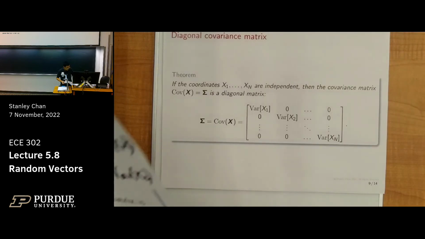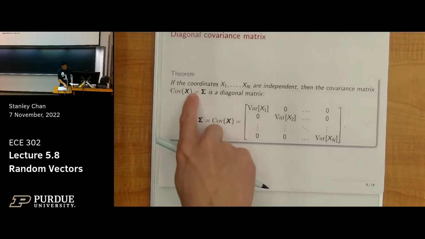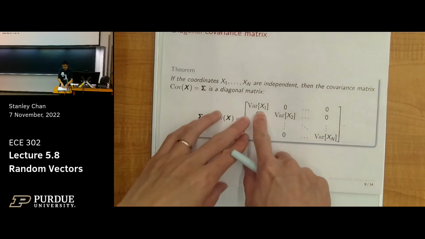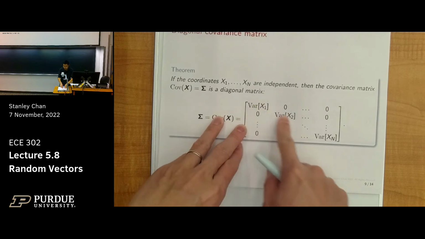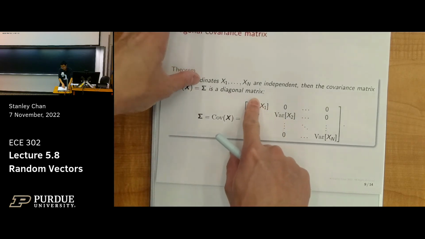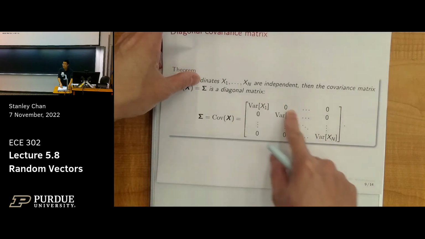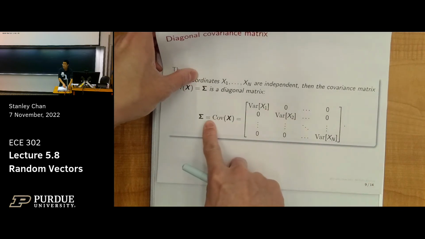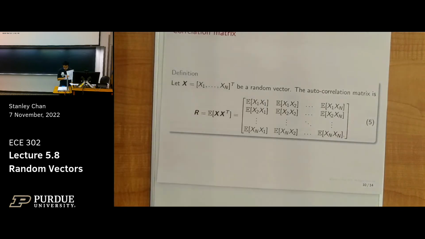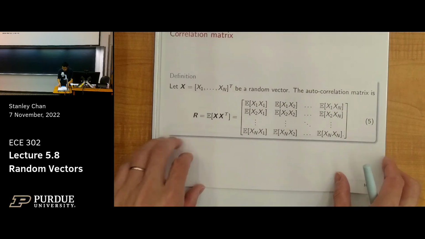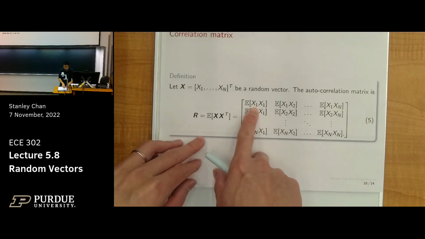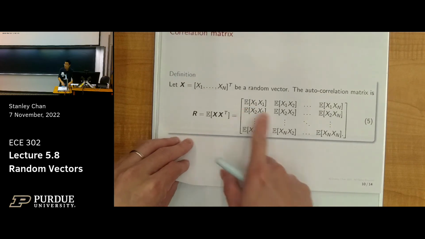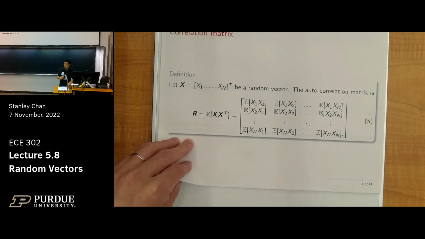In the special case where your variables are all independent, then of course your covariance terms will become 0. So you will return this very simple, just a pure diagonal matrix with the variances. So that would be your covariance matrix. So that's a special case. There is a thing called a correlation matrix, which we don't really need for now, but I will just state that the correlation matrix will just be the joint expectation. For the covariance, you need to subtract the mean.